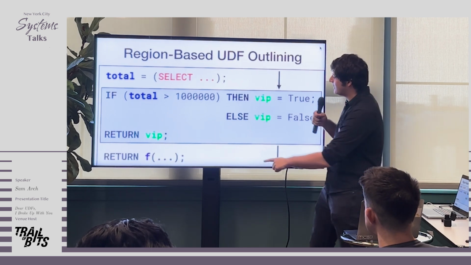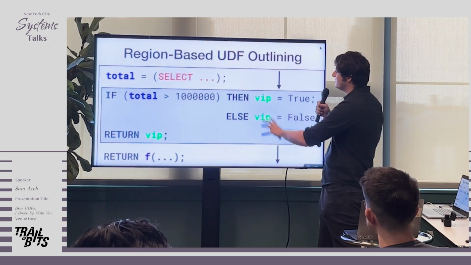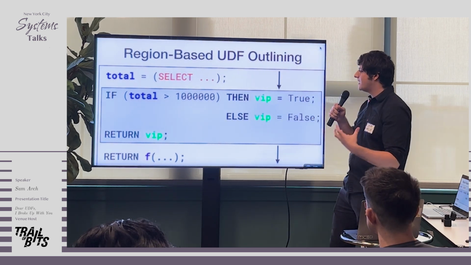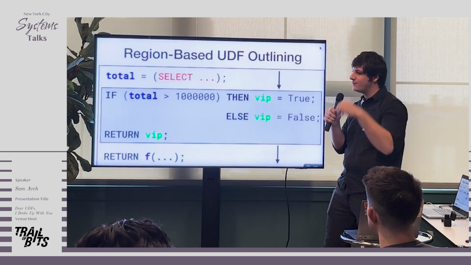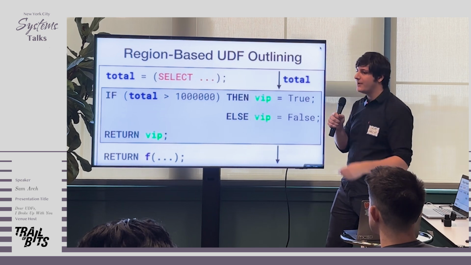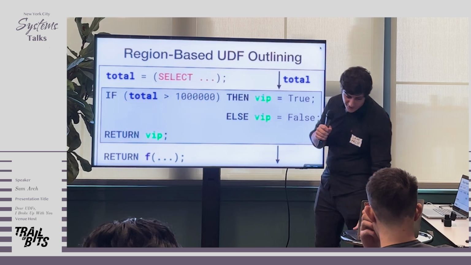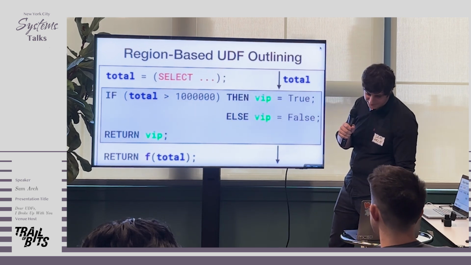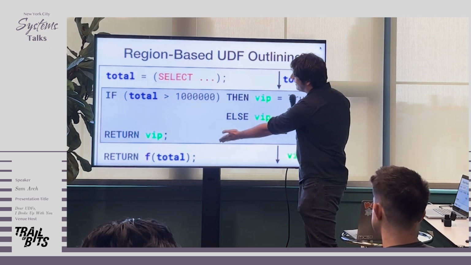So essentially, we're inserting here a function, return some function f, where the idea is that this function should do the same exact logic as this region. To do that, we need to think about what the inputs to the function and the outputs of the function are. The way we think about that is which variables enter the region and which variables leave the region. The only variable entering the region is this total. So that means we're just going to have f of total. And the only variable that's leaving the region is VIP. So it's just going to return the value of VIP, and that's going to be the return value of f.